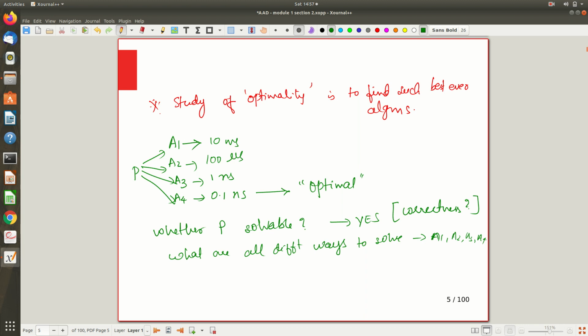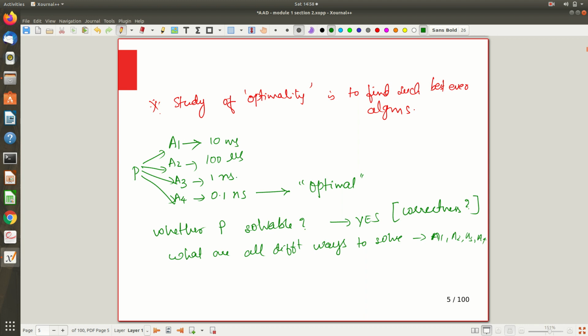At that point you have to think about their running time, and for the time being we don't have any other measure. That is why we are taking everything in seconds, but as I already told, it's a platform dependent analysis. We don't want that, right? We need something that is independent of the underlying architecture. Anyway, at this point we don't know much about it. We are assuming for a given architecture this is the performance. Now every time you come up with A3, you ask whether I can better A3, right? Can I come up with a better one? Yes, A4. Can I come up with a better one? No. That is the point where you call it an optimal algorithm.